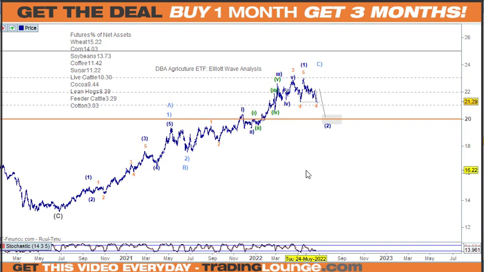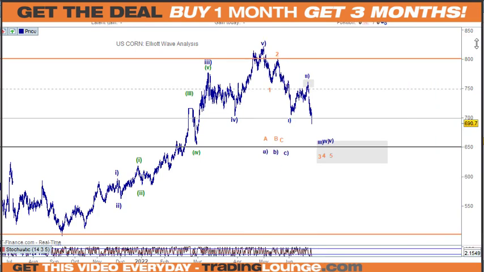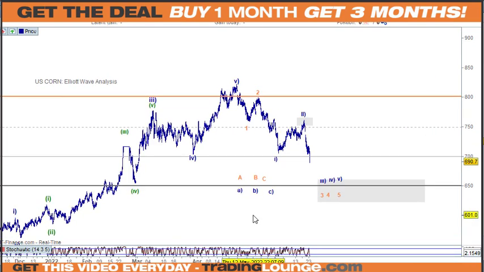So from this point here, as this low here, going up for wave 1 here and back for wave 2, this would be the 50-60% retracement level area here. So we will spend some time here. We've got time to work on all of that. So this is corn here. With corn, we've got 5 waves here. We've got a little 5 waves in here. We've got a corrective wave here that we were looking at last time, and now we've got another. We're coming down into this area here. So corn is coming lower.